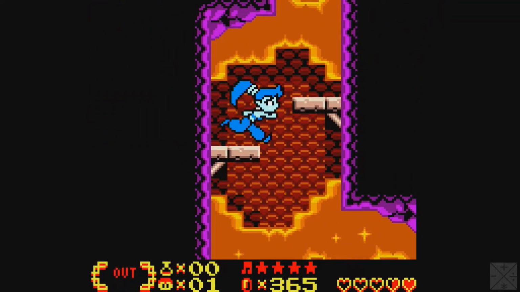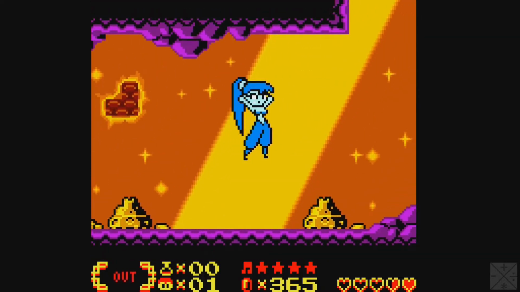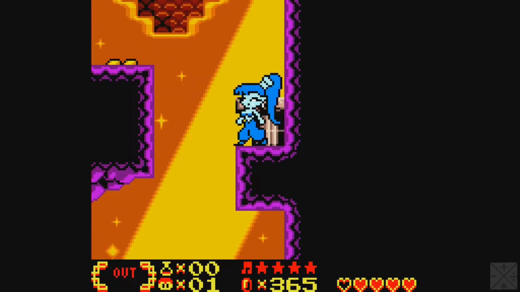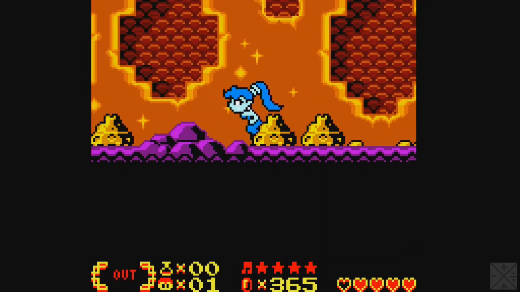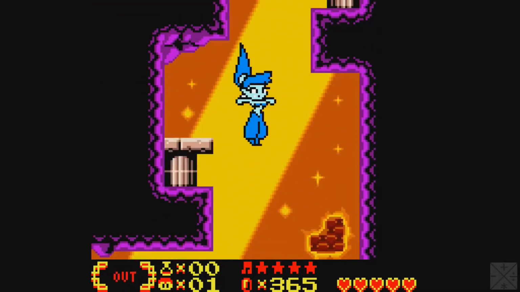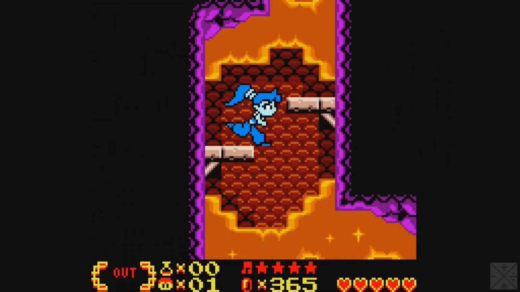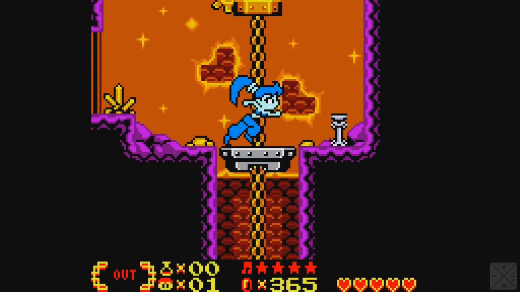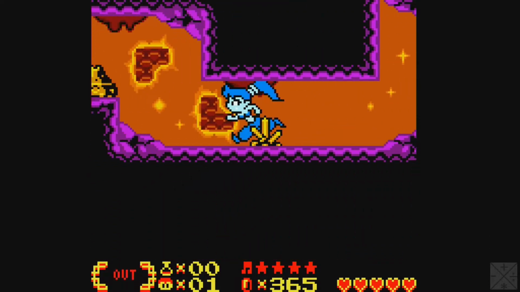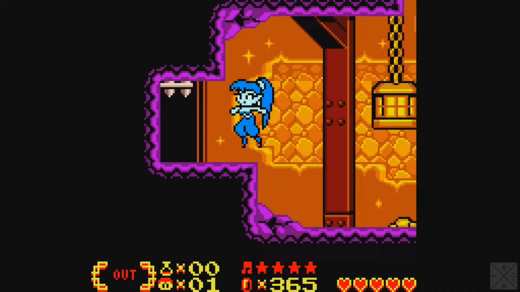And there's at least one heart, a big heart, up here that I bypassed before. So with a bit of backtracking, there we go. Anything else? Okay. Full health. Excellent. So, I want to go through the upper door. This way. And then down here, and through here.